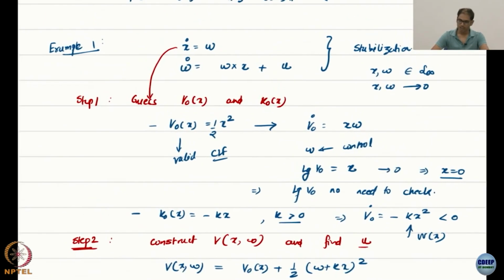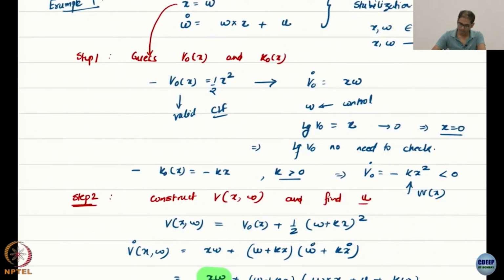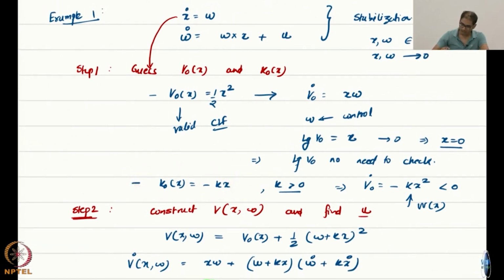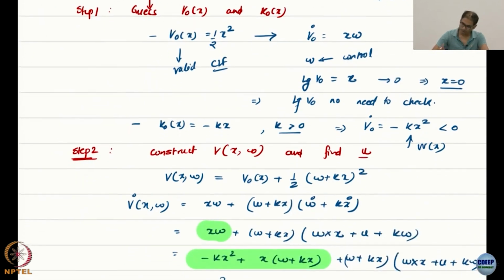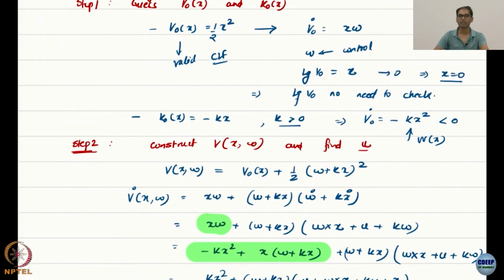So what did we do? One of the big concerns was how do you even start with a Lyapunov function or a CLF for the first integrator. You take the simple case. We took half x squared, and we saw that if you take k0 as minus kx, then you are good to go, okay? It's a stabilizing control. Then we use this k0 and the new psi, which is omega in this case, to construct a new variable which is the error between the state and the desired value of the state, right? And that's it. It gave us the control Lyapunov function, okay?